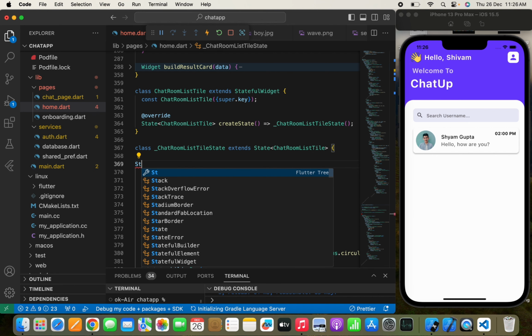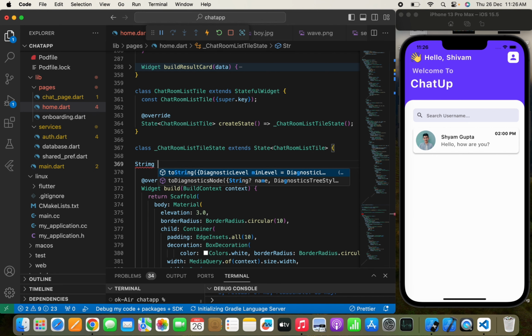So that's why I am going to create one string. Now in the string I am going to store the profile pic. So I will write profile pic URL, and I will pass a space. Yeah. Now I'm going to get his name, his username and his ID. So we need to pass all this to get the details about Shyam. Now I'm taking an example of Shyam, but there will be so many users. You can have a chat with 50 users, then we need to get 50 users' profile pics to show in the chat page, right?